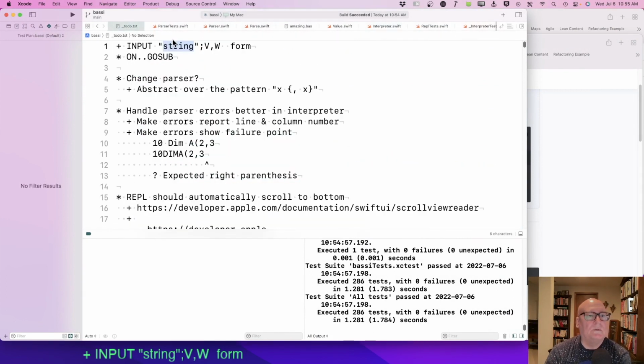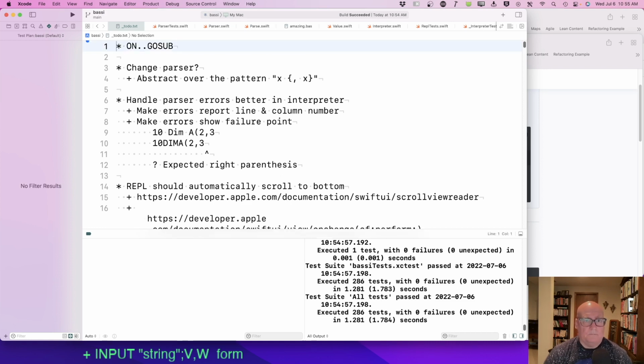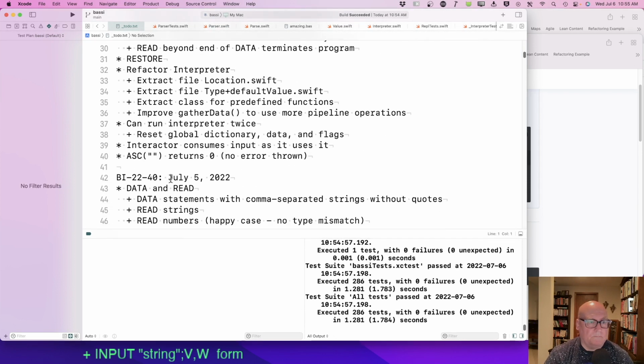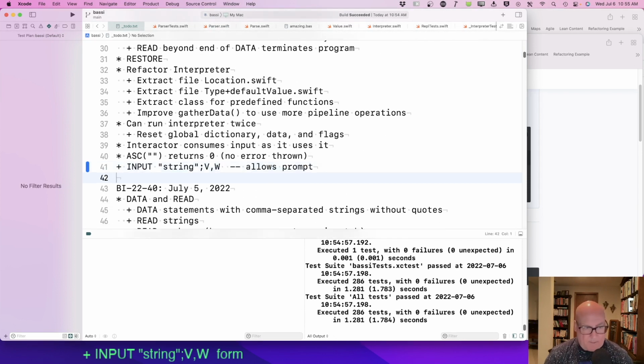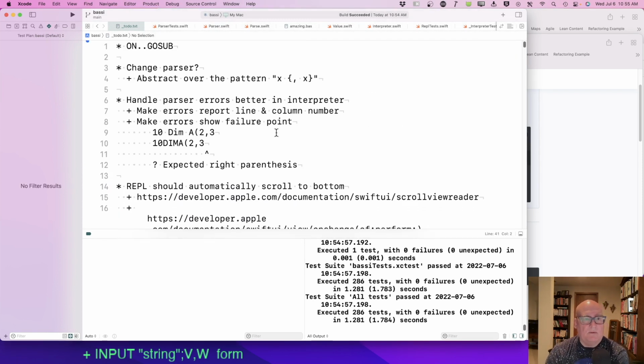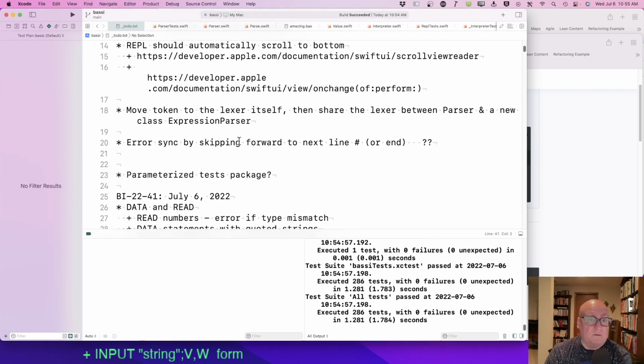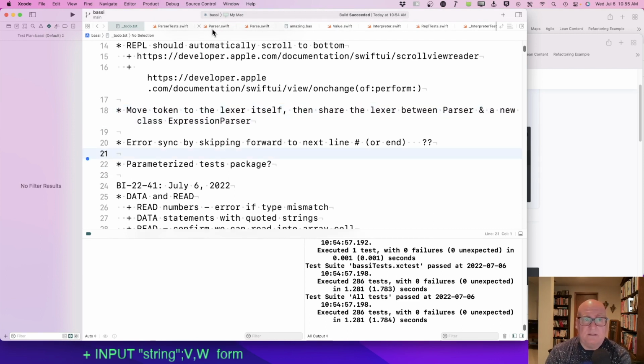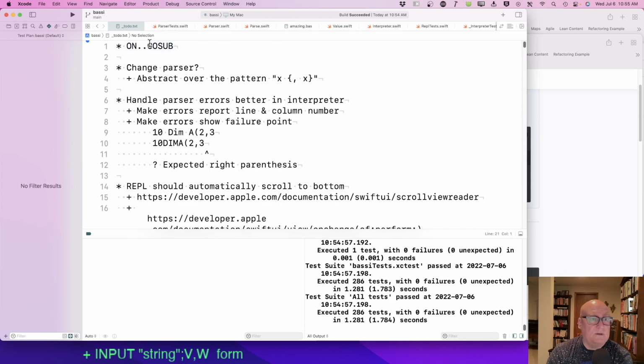So, are we ready for ON-GOSUB? Okay, I've got some refactoring to do on the tokenizer. Yeah, that may be useful. All right, but I think we're going to do ON-GOSUB.